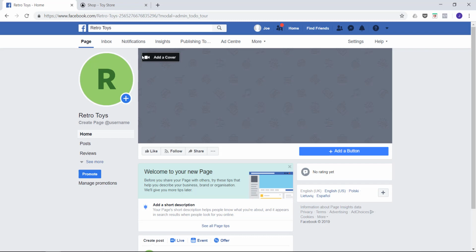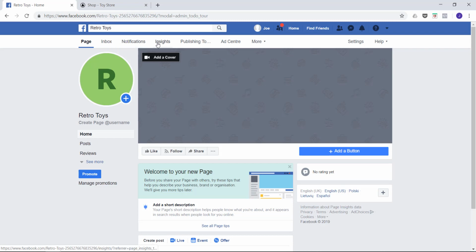Also note that now you can actually put a video in also as your cover photo. Now you'll notice at the top here we've got a lot more options than we did have when we were just using our normal Facebook profile. So we've got inbox, where we'll see anybody who messages us using Facebook Messenger, or if they leave a comment on one of our posts asking us a question, you'll find that in inbox. Notifications when people engage with any of our posts.